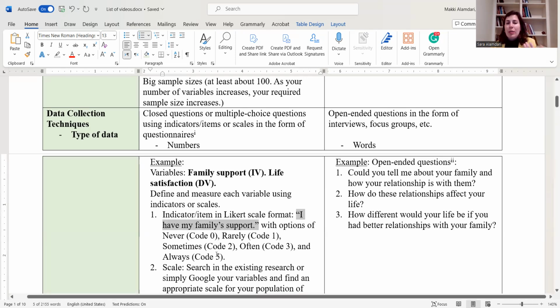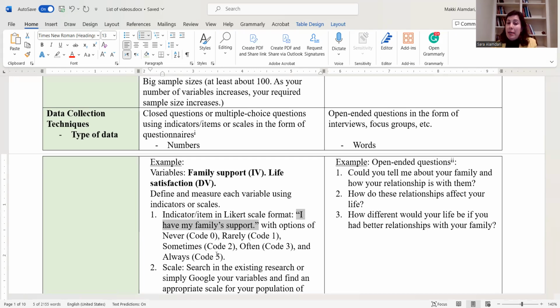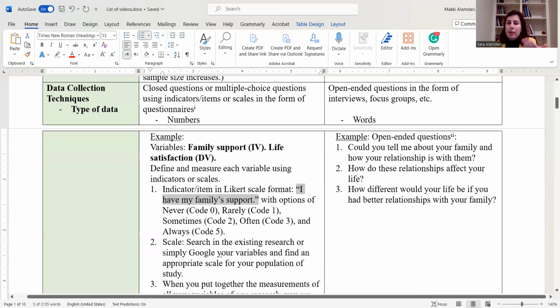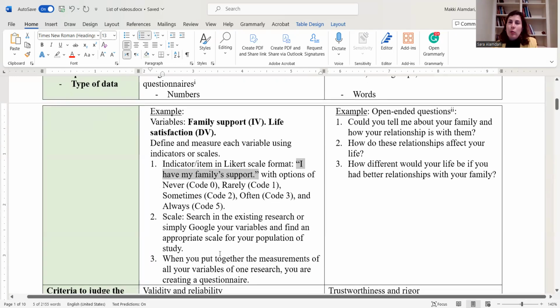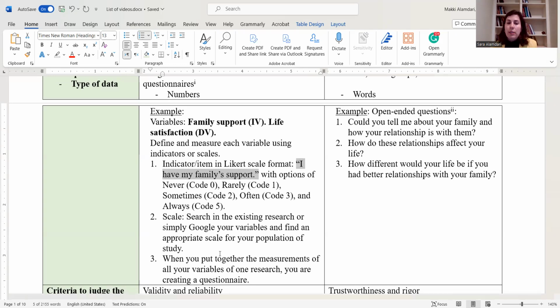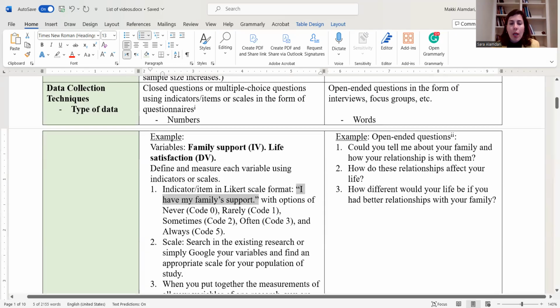Usually using one item to measure something complicated like family support is not very accurate, but I'm giving this to you as an example of how we measure in a quantitative study. Also, there are scales.